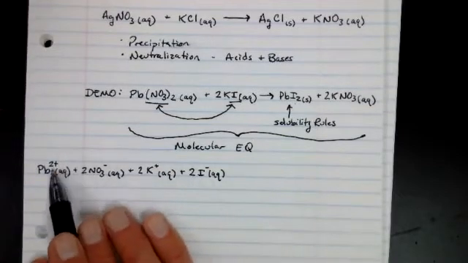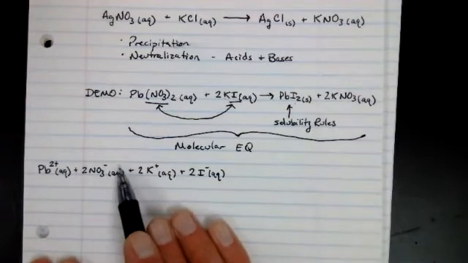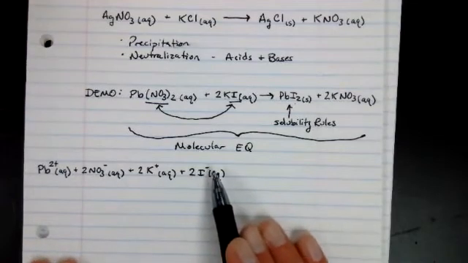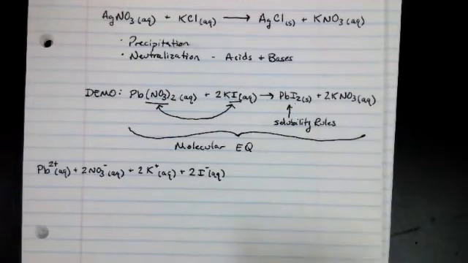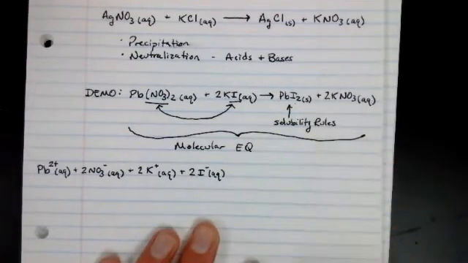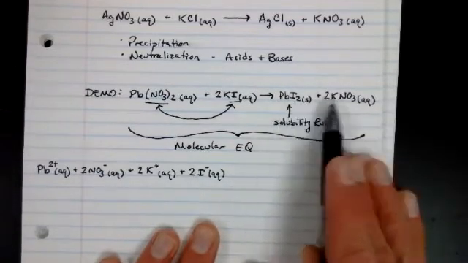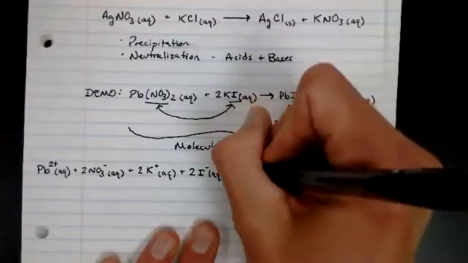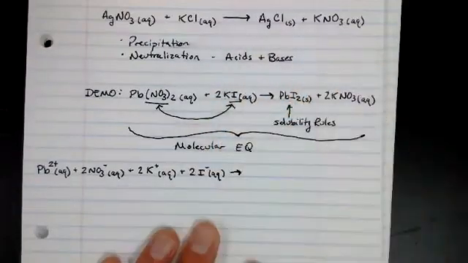So once again, the more of those charges we can commit to memory, the better off your life is going to be a little bit further down the road. Now, we can do the same thing for our products on the right-hand side of the arrow. So let's go ahead and do that.